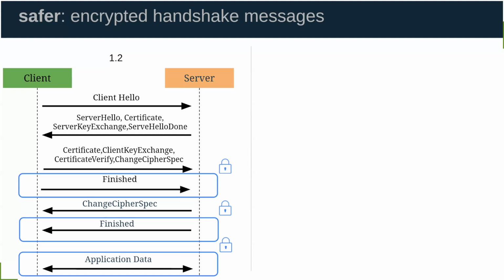This is in clear. The server always replies with its server hello, with its public key using server key exchange, and the certificate of the server for authentication, and all these parts are in clear. The first message that is encrypted is the finished message, and then of course the application data.